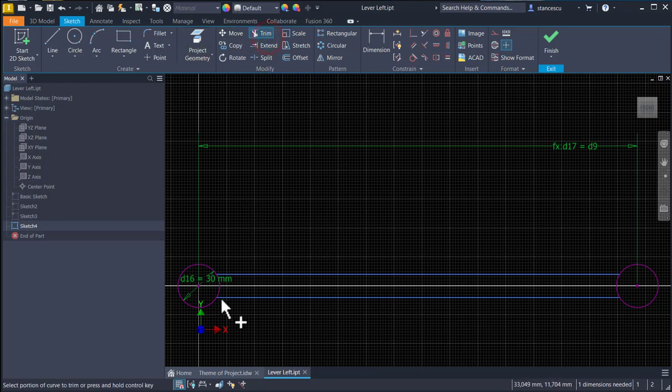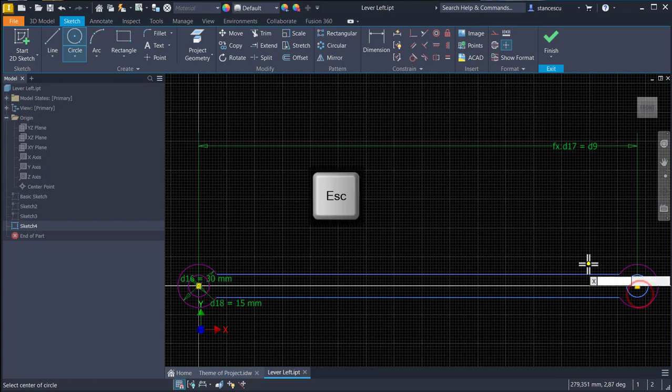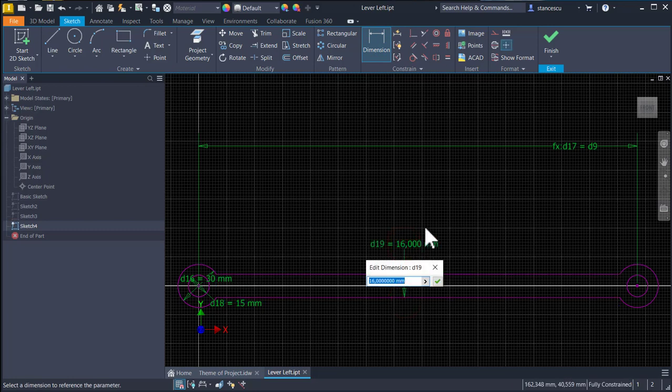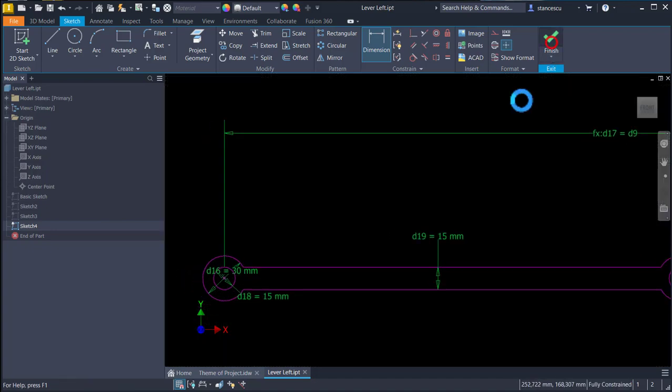Trim, and other circles, 15, and another one equal. If you change one of them, both will be changed. And this thickness or distance of 15. Finish sketch.